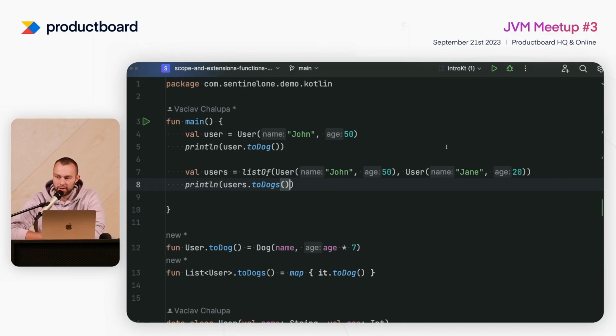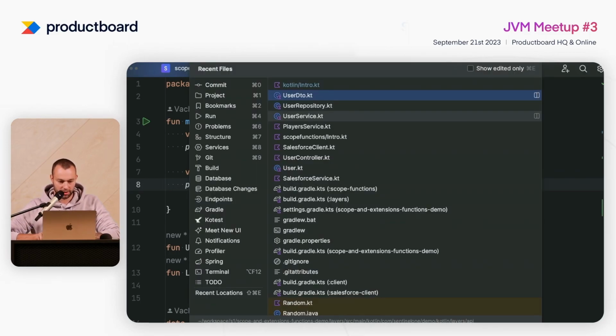Let's talk about some real life scenarios I experienced. So imagine that you inherit some code, an application integrating with Salesforce.